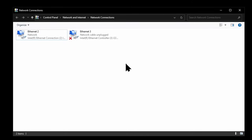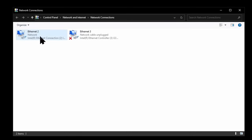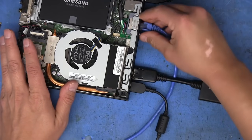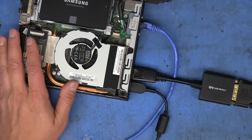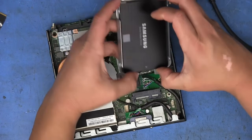All right, so it took a while to install because it decided that it wanted to update everything. We can see here now that we do have the new Ethernet card populated. Right now I have the cable on the internal built-in Ethernet port. But now if we take that one out of here, plug it into the new one, make sure that these LEDs start blinking, switch back over here, we'll see that, okay, now it's disconnected, and now this one's connected. So it's working. No surprise, it's just like sticking any other network card into a computer. So yeah, that's it for that.